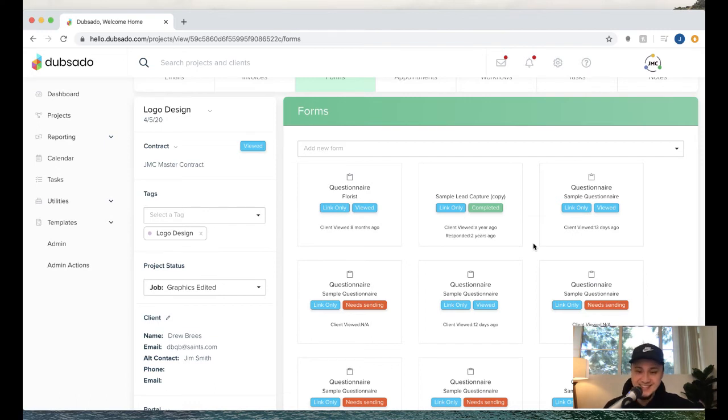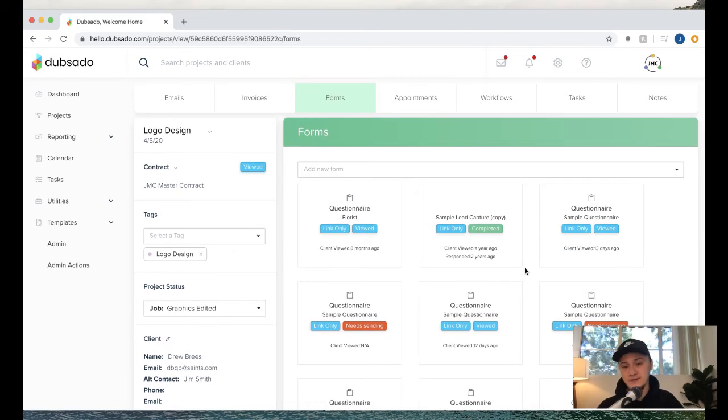This is also the place, last thing, that you can edit your forms. So let's say, for example, you're sending out a questionnaire, and you want to add or remove a few different questions, or you need to tweak some wording or anything of that nature. All you're really doing at that point is scrolling over that document and pushing the edit button. So what's nice about this is if you are editing any form within a project, this is the surefire way of knowing that you are not in any way overwriting your master template or any projects that have this form as well, if that makes sense. So yeah, those are your form templates.